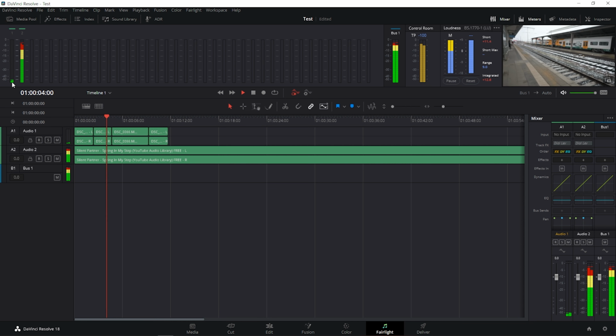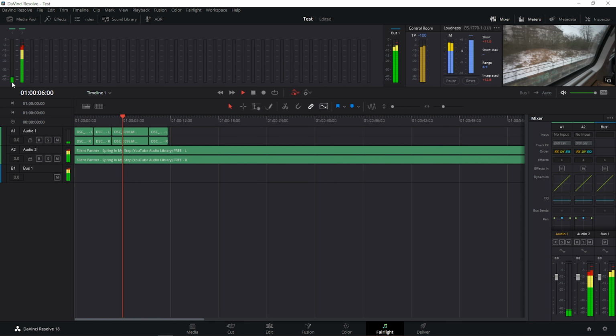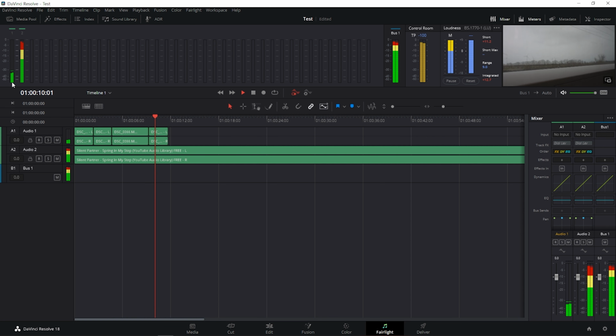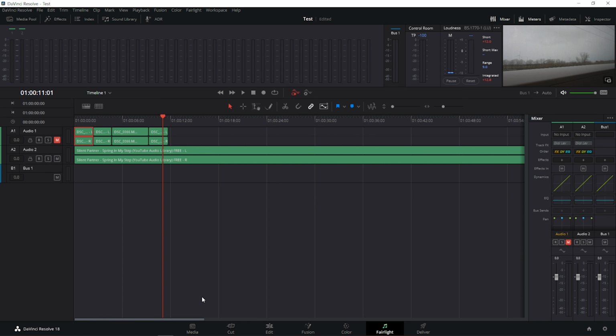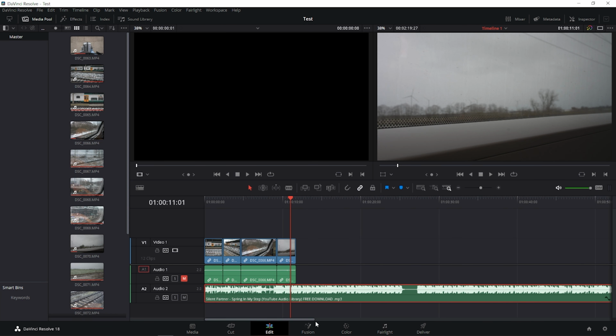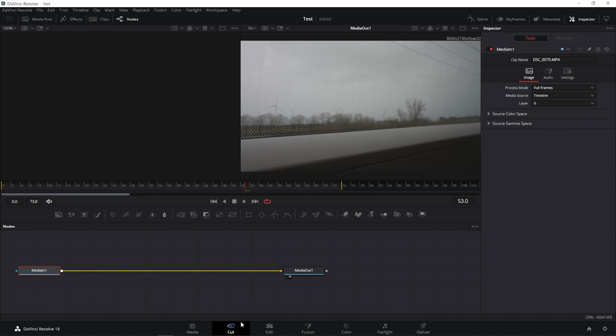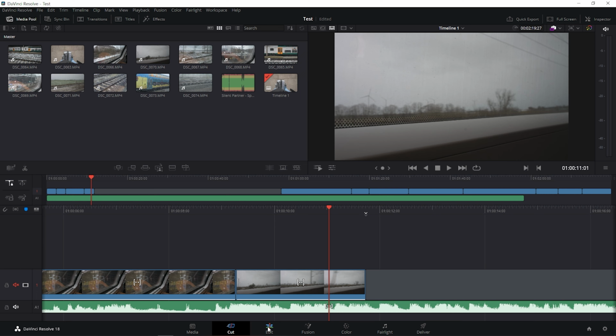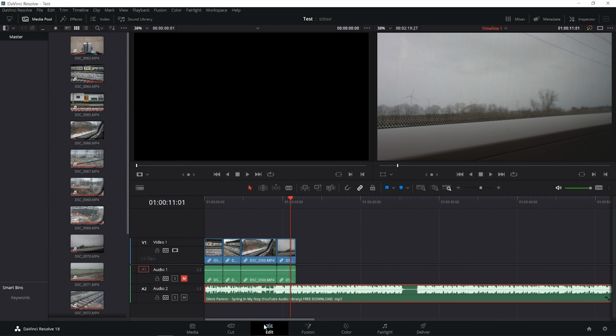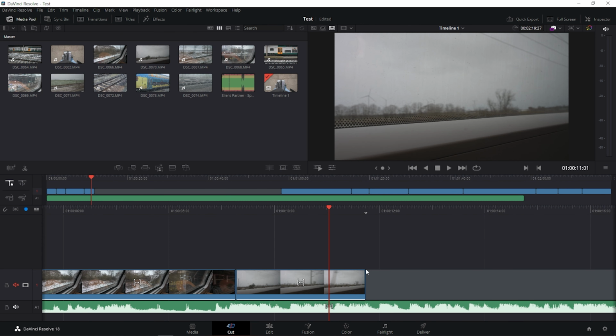Actually, there's a little bit of sound in the first one, but not so important. The second one is a bit more. Maybe we should mute that. You can also mute it here, or cut, I believe. No, cut not. But here you can also change that.